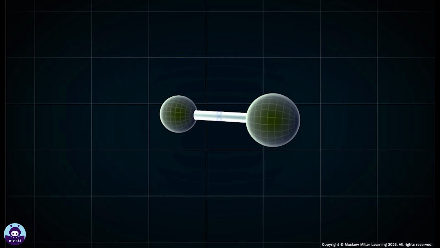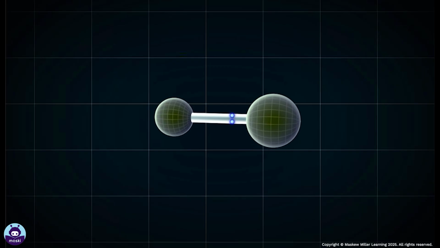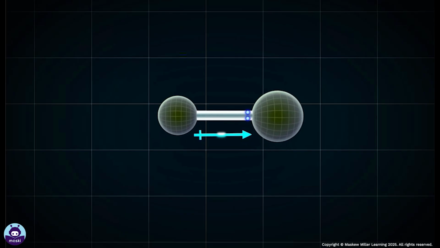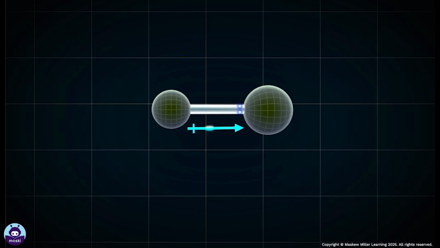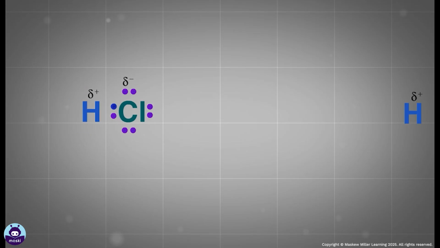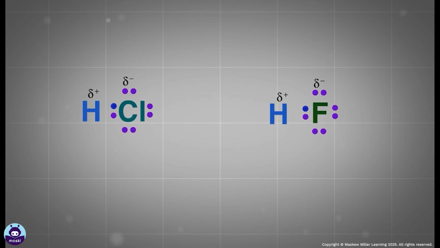If there is an electronegativity difference, then the bond is polar. Such a diatomic molecule will be polar as the arrangement is linear and there is a net dipole moment towards the right, seen in the direction of the arrow. Dipole moment is a physical quantity used to measure the polarity of bonds. HCl and HF are examples of polar molecules.